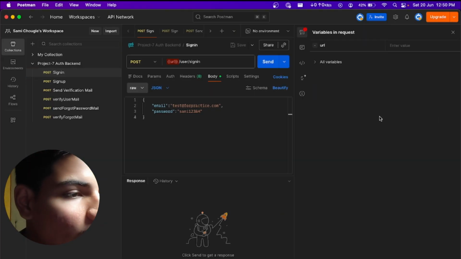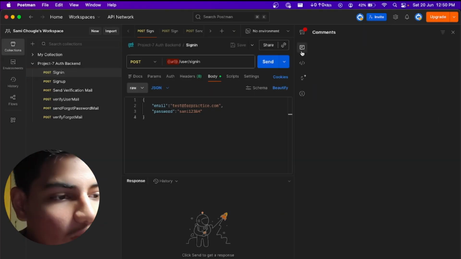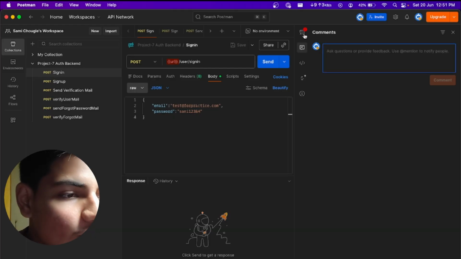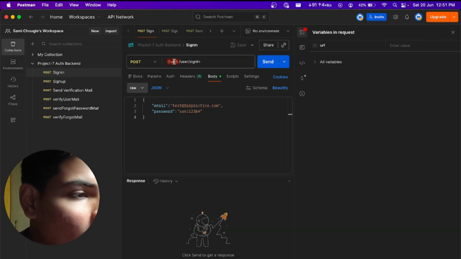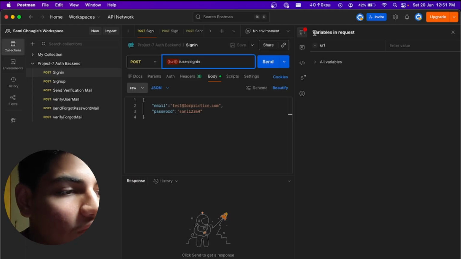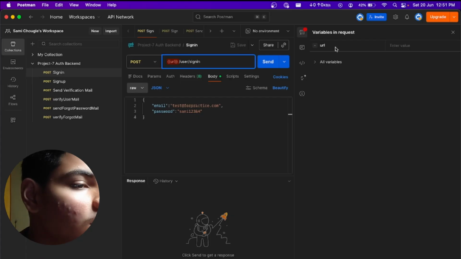That means first we can create multiple APIs and test the APIs in Postman, and we can also collaborate with team members by creating documentation of the complete API testing process. So here you can see these are variables called user which contain a URL. So there's a variable.